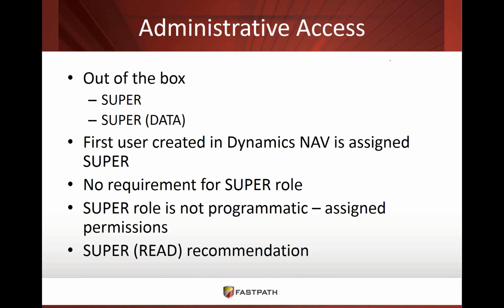But a couple items here, like I said, the super role is not programmatic. There's not some code in the system saying, if user equals super, bypass security. It's actually a role, so you go in and pull up a permission set called super. It's actually assigned permissions. When we look at the next screen, I'll give a screenshot, it's actually using that object ID of 0. So that's where you have all objects in that object type, they have yes access to.